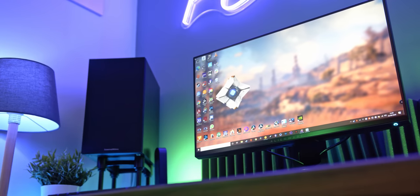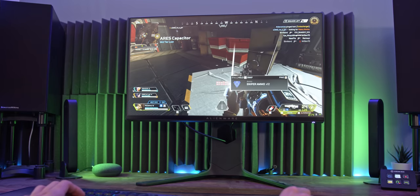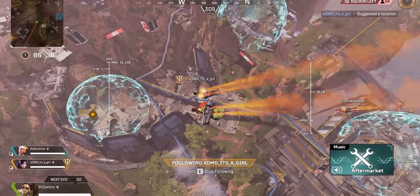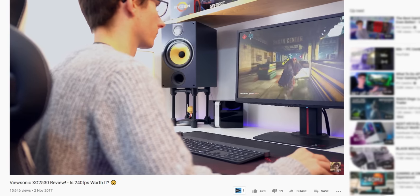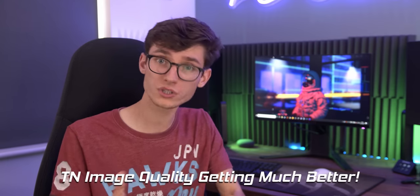The same can be said for the outright image quality — absolutely fine, I don't think you're going to have any big complaints, but don't expect to be blown away. This actually opens up the door to speed, and speed is good. Fast action looks crisp and blur free, with sharp visuals and minimal ghosting. 240Hz monitors are absolutely nothing new — I've been covering them for quite a few years now — but they've gone from something quite niche and not really that accessible, to coming down in price. Better graphics cards, better CPUs, all of that stuff has also come down in price, which now means that 240Hz gaming has gone from something that's quite hard to recommend, to something that is actually quite easy to recommend.